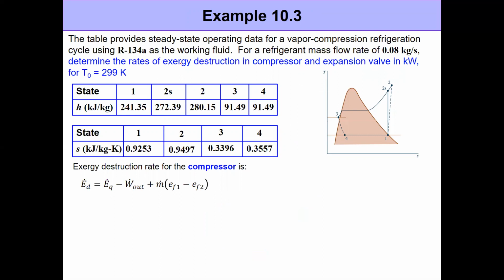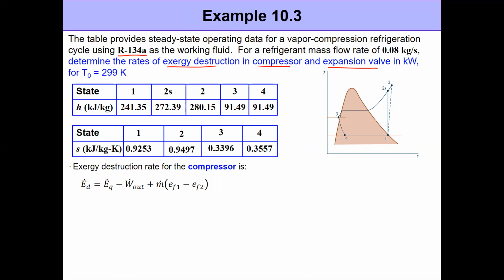All right, now let's go ahead and solve a problem based on this. Now here we need to calculate the Exergy destruction in the compressor and the expansion valve of a refrigeration cycle. And the process that we use here is very similar to what we have done earlier in chapter 7. The only thing new here is the fact that we are doing it for a different fluid, right? We have never used R134A. We have used water, or we have dealt with air as a working fluid. So you just have to go to the appropriate tables, right? There's no other surprise in here. So for this specific question, we have been again provided with the properties at all the states, 1, 2, 2S, 3, 4, and also the entropies at 1, 2, 3, and 4.